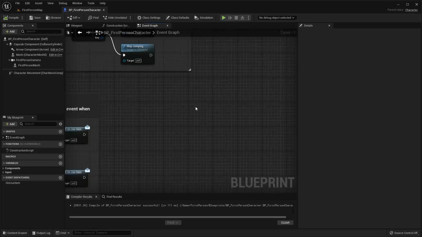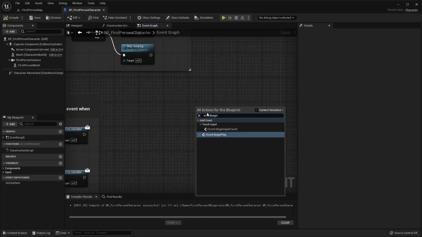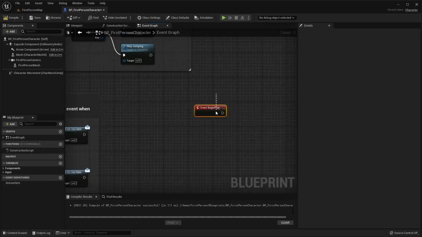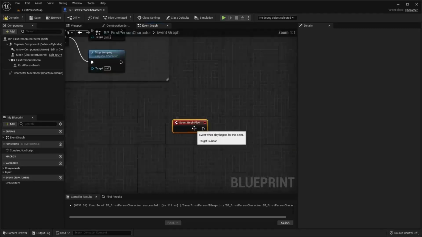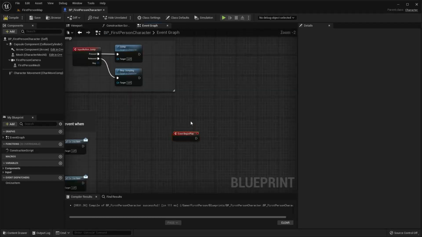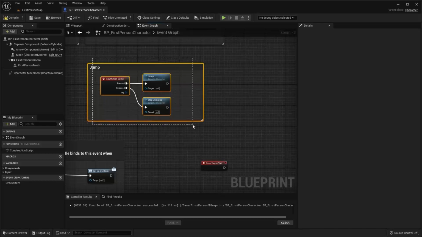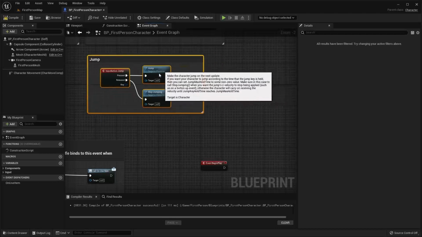But what we want to do is something super simple. All we want to do is when the game starts, print something like hello world. So we right click and search for the event begin play. If we click on it, it will add the node to our graph. One thing you'll notice is if you left click and drag, that will allow you to select nodes, and then you can left click and drag a node around to move it on your graph. You can also select multiple nodes and move them around just by left clicking and dragging them like so.